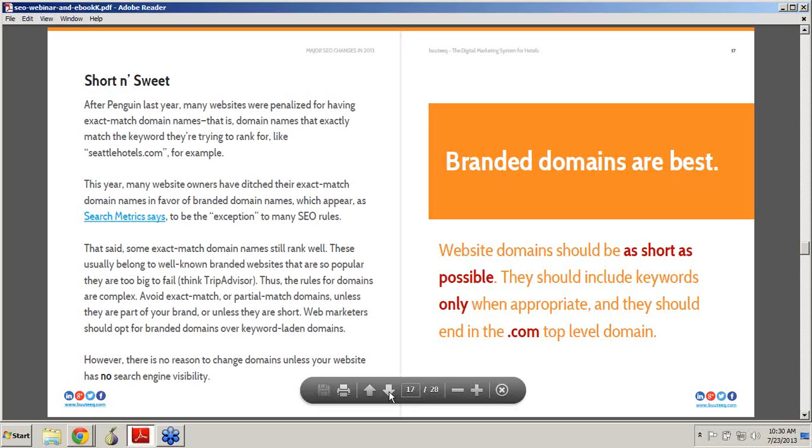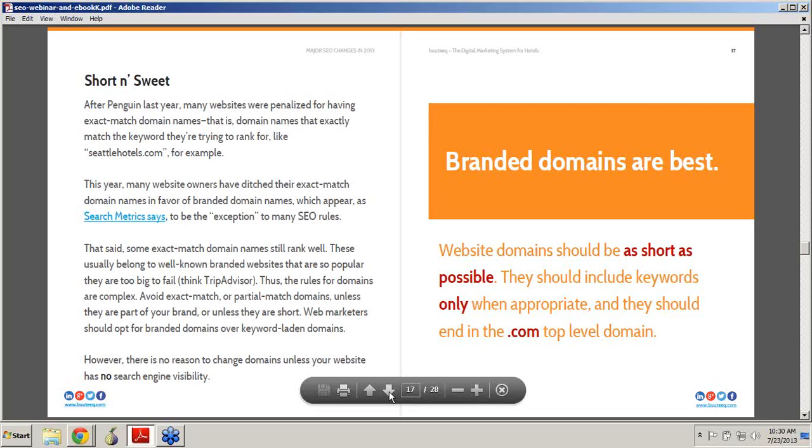The reason for this, obviously, is that as time goes on, all of the short domain names are going to get eaten up. And so Google, if they see a short domain name, they know that that domain has existed longer, and since it's still online, it's more likely that that content is going to be able to be trusted because it's been online for a very long time. Also, with short domain names, they can almost virtually guarantee that you're not trying to keyword stuff into your domain name.